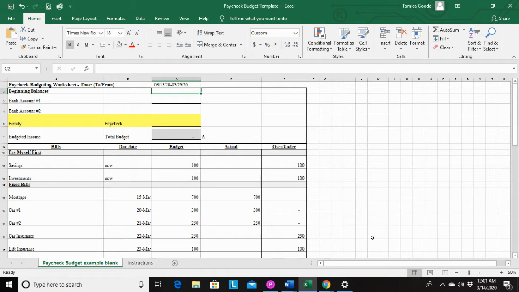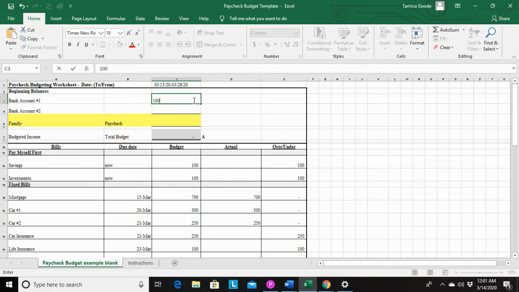The first thing that I like to do is look at the bank accounts that I actually spend out of to see how much money I have in those accounts at the time when I receive my check. I do this because this is cash that I may have left over from my last paycheck that I can use for additional expenses, additional savings, or paying down debt. So I like to make sure I'm looking at the entire picture.